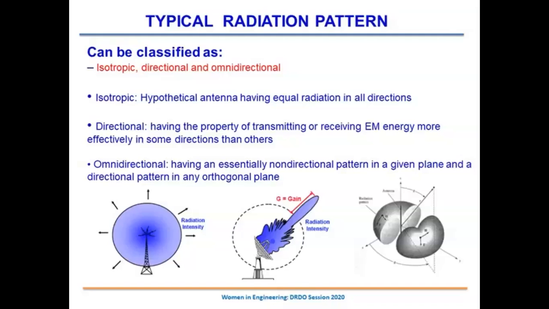And then we have omnidirectional antennas or omnidirectional patterns, where it has a direction in one particular beam. For example, this is a typical 3D pattern of a dipole antenna. In this plane, it is omnidirectional, circular in nature, but in this plane, it has a figure of 8. So this is basically called a donut pattern. A donut is an example you can correlate with an omnidirectional antenna.